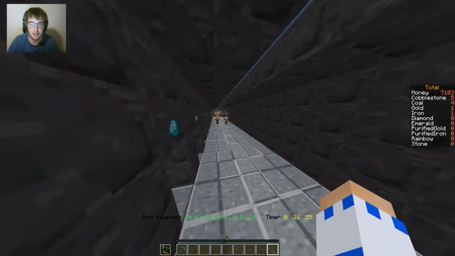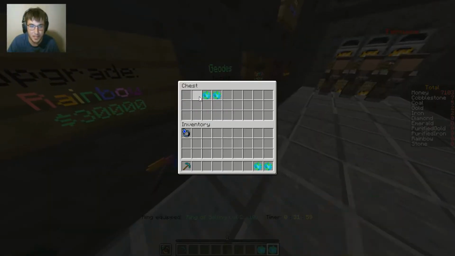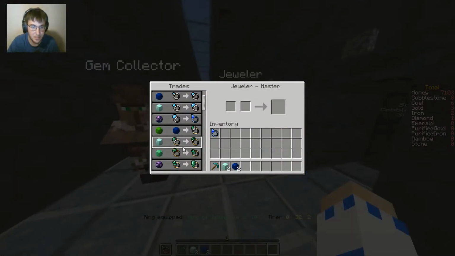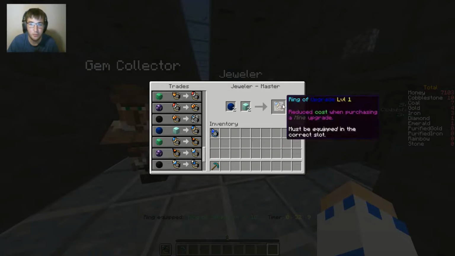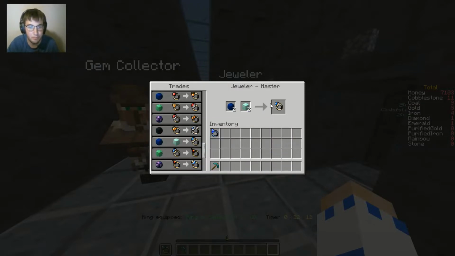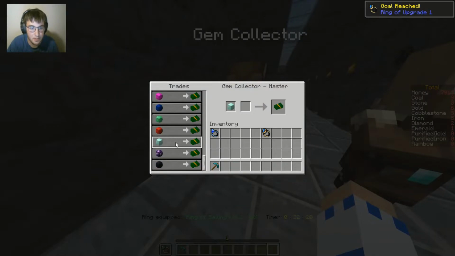Back at 7,000. Let's go check if they have any of the emeralds, because that's one that I always get. So, no, I would get 2 diamonds. I would, you know. And I'd be right there. Ring of upgrades. I could buy that right now, but I wanna do this row by row. But you know what? I am gonna buy that ring of upgrades actually, and I am gonna use it.